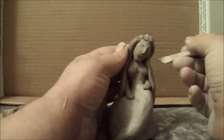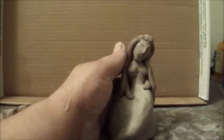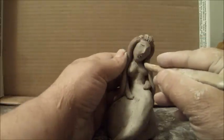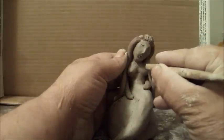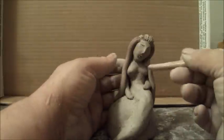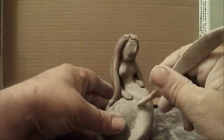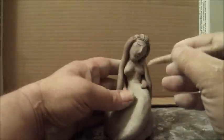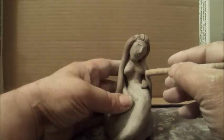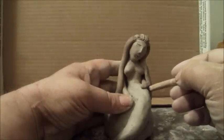Just kind of giving it somewhat of a natural appearance. You'll probably want to take a tool like this and blend the hair, just the edge that comes in contact with the body, not really smoothing it, not like you would join the tail to the stone here where there's no gap. You want it to look a little bit like a gap. And just join it so that it is less likely to crack as it dries.